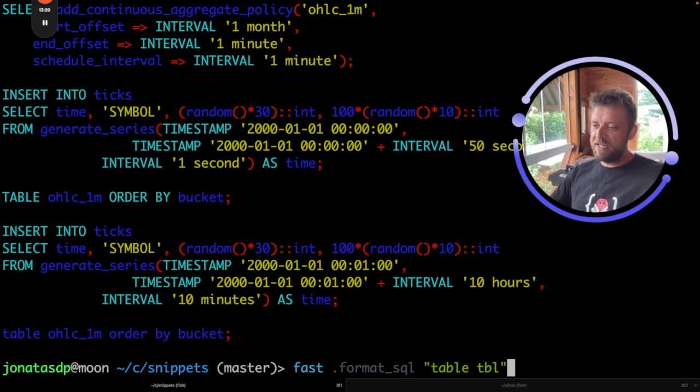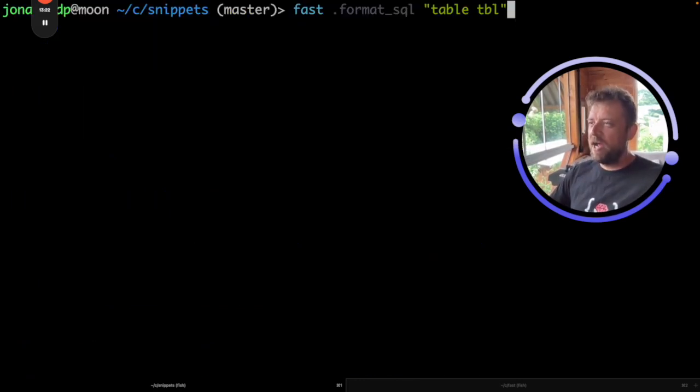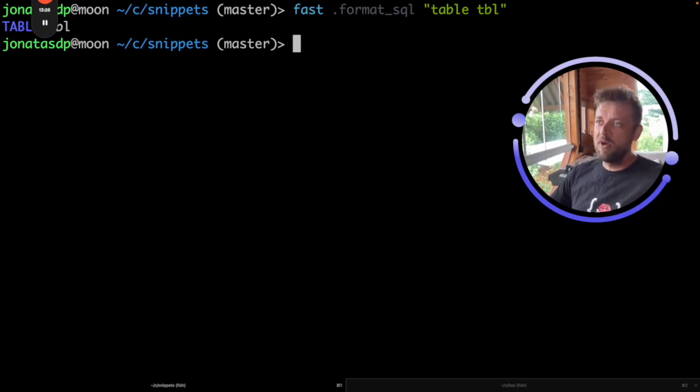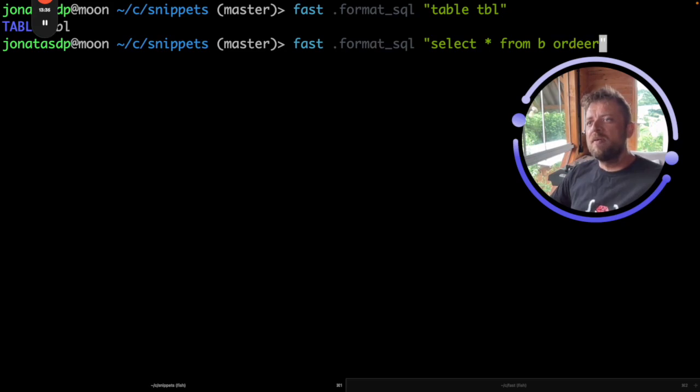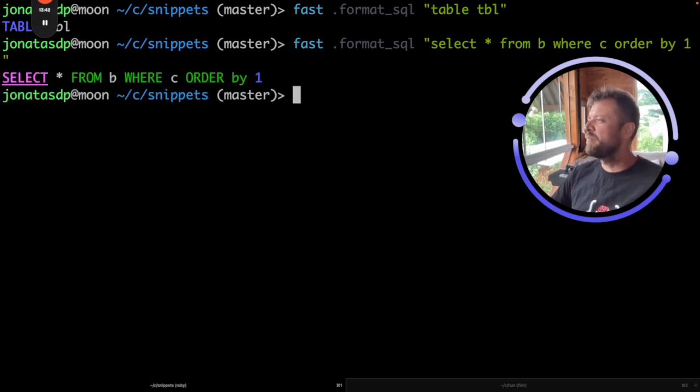I can pass here table, for example, and then some code, and it should be able to just create it. And if I say, for example, here select star from B where C order by E1, for example.